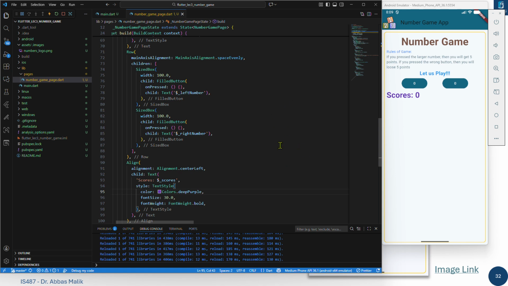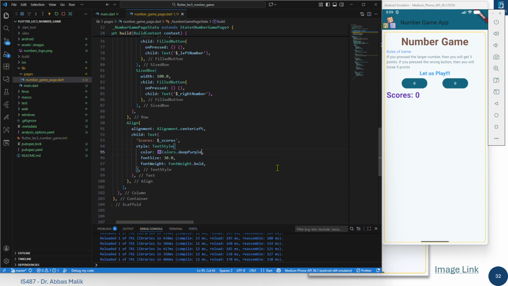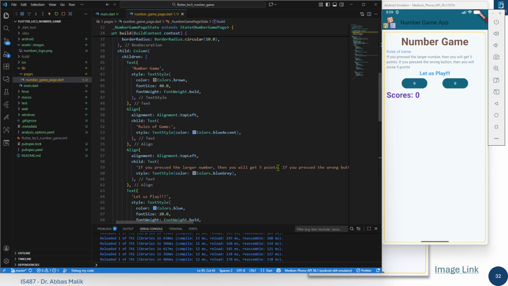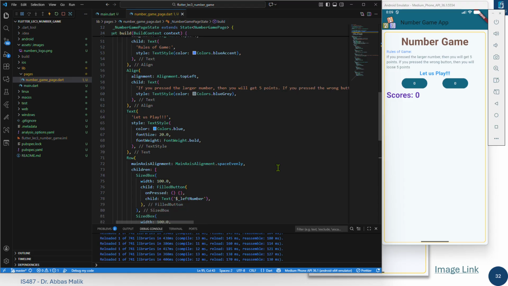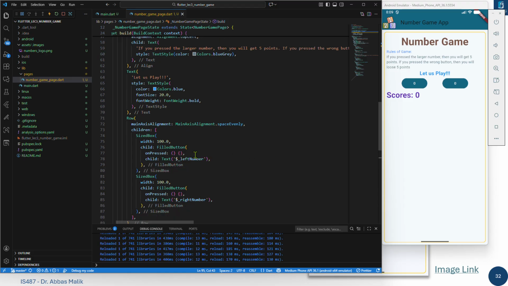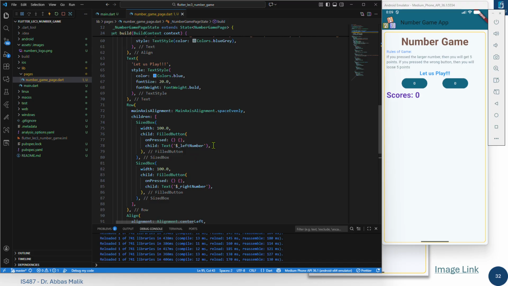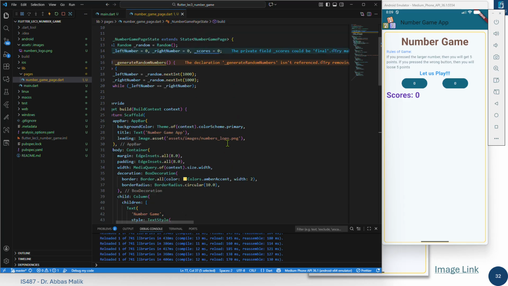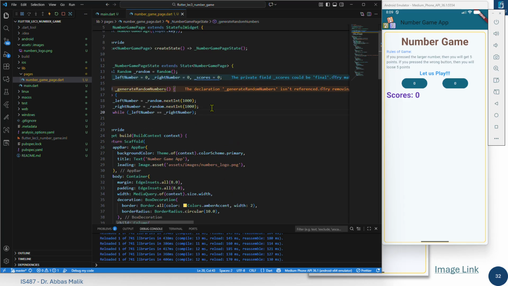Now once we have all these properties, if we look at that, we have these buttons here, and right now we are not doing anything in these buttons. So we need to specify a few things.